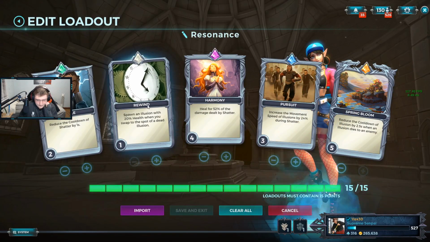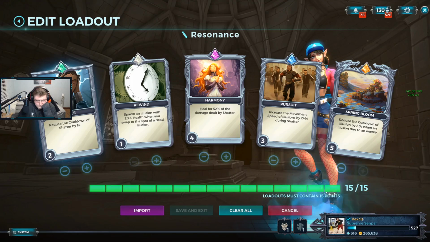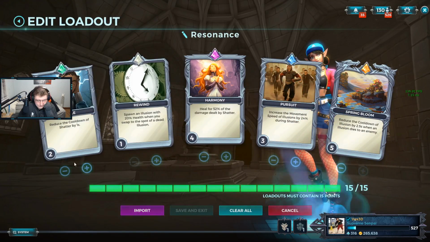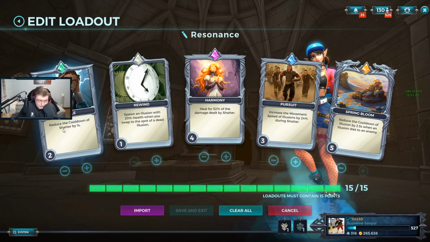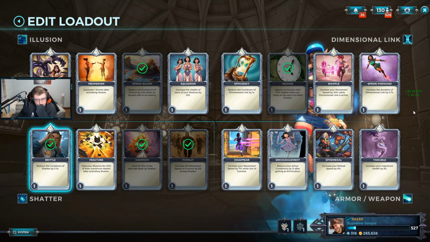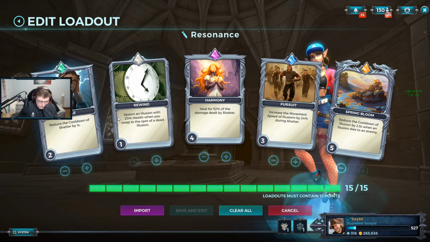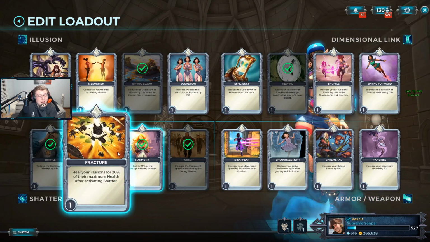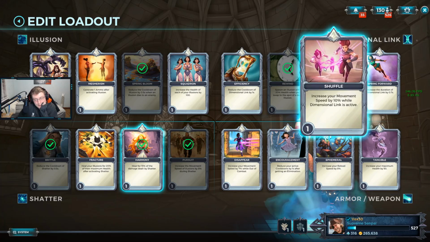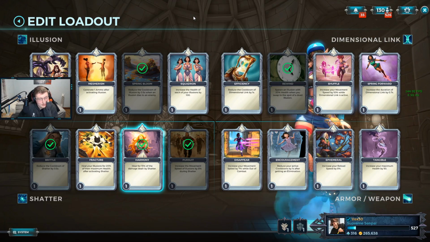Resonance. What's this build for Resonance? Interesting. It's not bad. That's actually not a bad base build. I think they had Kresnik or something working with them for base builds. Now I think Rewind's important to Resonance, so we'll keep Rewind. Brittle. I actually think this is a pretty good build. I don't know if Harmony's good. I think you can run like Spring Forward or Efficiency to like keep your clones going.